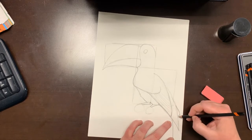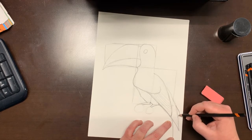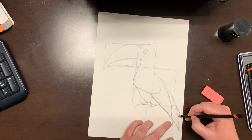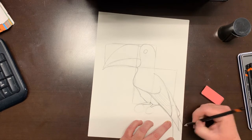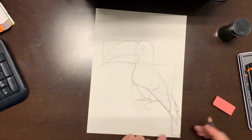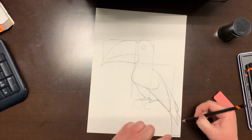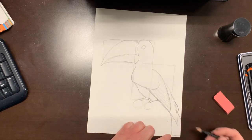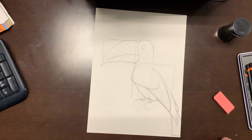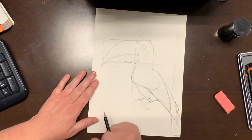So just like this was a curved line, from this point where that wing kind of sticks out, we're going to draw a line, and mine goes off the paper. But I think you can kind of see, if yours is a little more centered than mine, you can see this shape that's created. It's kind of like a Dorito chip or a slice of pizza. Okay, let's add a little bit of details right up here.